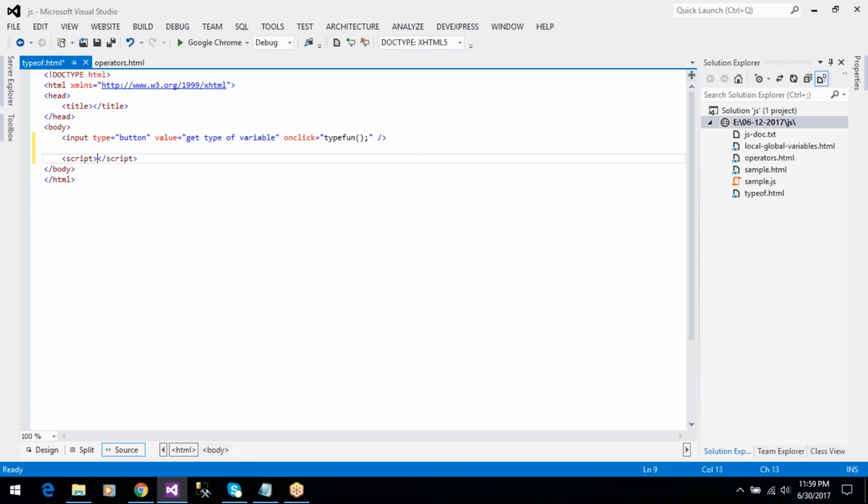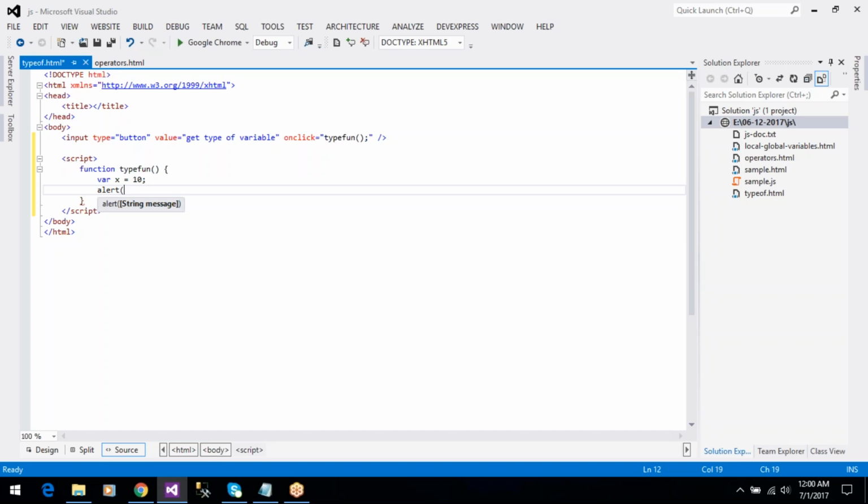And script tag, function name type function, where x equal to 10. Okay, so this is the integer variable, but I want to know the type of the variable. Using alert we can display typeof x. It will display the type of the x variable.